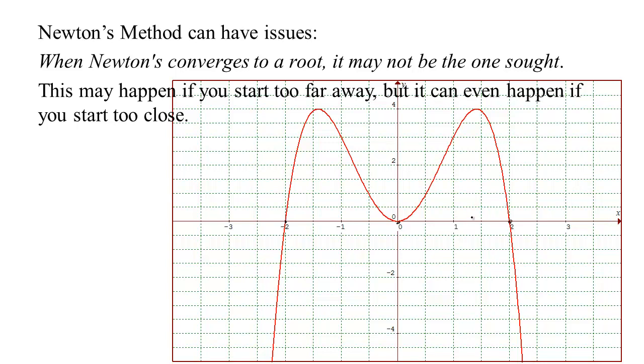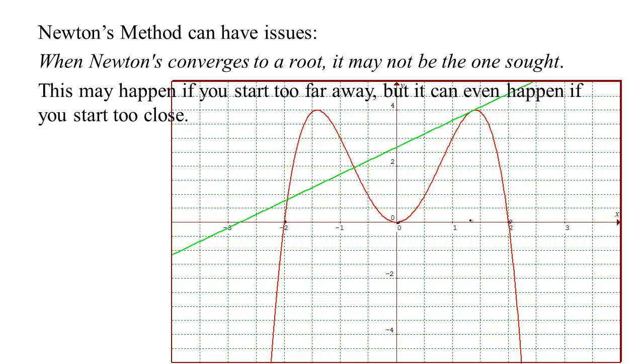But what will actually happen in this case, what can happen is, if you start here, you could have this tangent line carry you all the way over onto this other side, and then from there you're going to converge to this -2. So you get tangent lines that bring you back here, and then another tangent line, and so on, get to -2. So even though you thought you were starting pretty close to this value, it should have converged to that one. It actually jumped over and converged to this other one.